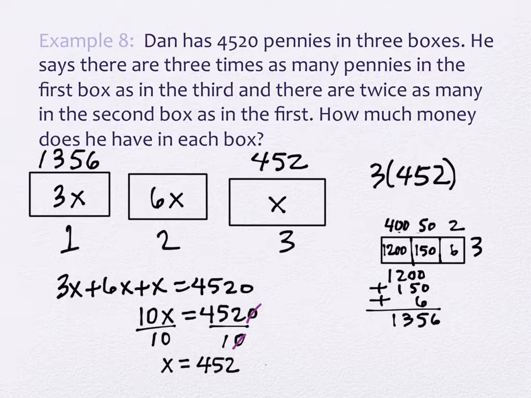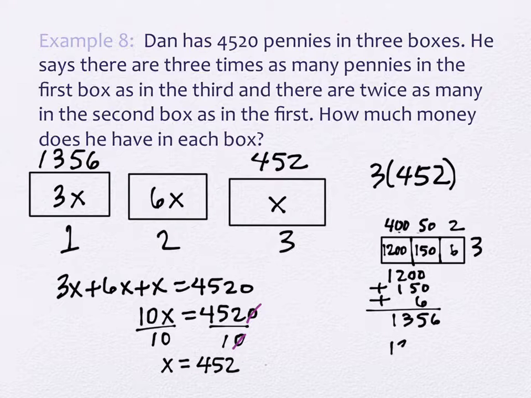Tell me another way. You can multiply the 452. We can multiply box 3 by 6. And there is at least one other way. Add the 2 values that you know and subtract it from 4,520. Right. There's got to be a total of 4,520 pennies in all 3 boxes. So we can subtract off the 452 and the 1,356 from that, and we can find out our missing box. Any of those ways are perfectly fine. Probably the multiply by 2 is our quickest one. So let's do that one.